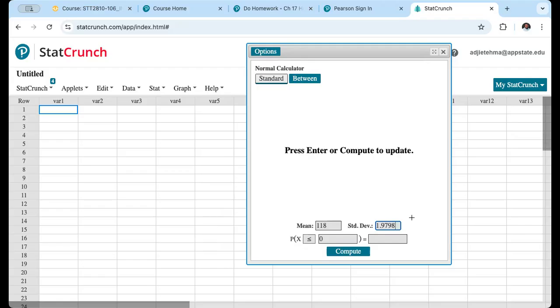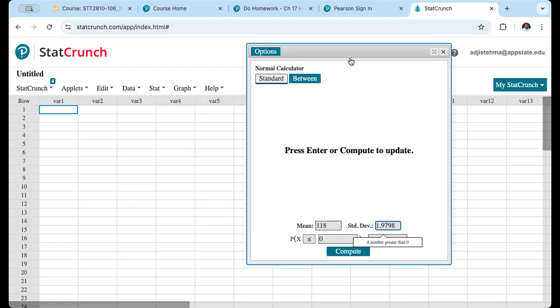Now be very careful. You shouldn't put 14 here. Is that okay? Because the question is asking you about the sample mean. So you need to input the mean for that and then the standard deviation of that. We've already talked about it here, that the sample mean is approximately normal with the mean equal to the population mean and the standard deviation equal to sigma divided by root n. That is what we have to input in StatCrunch. Is that okay?